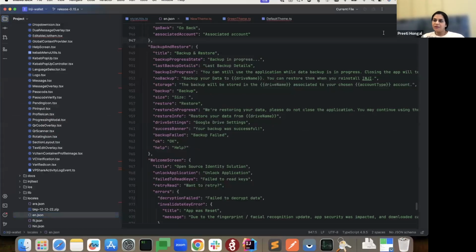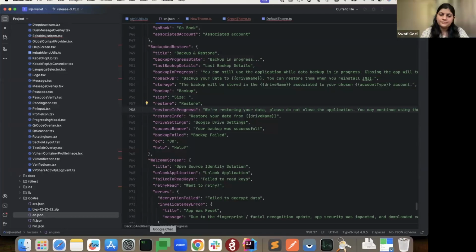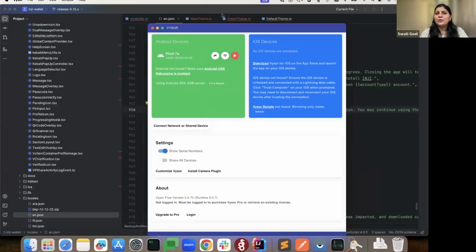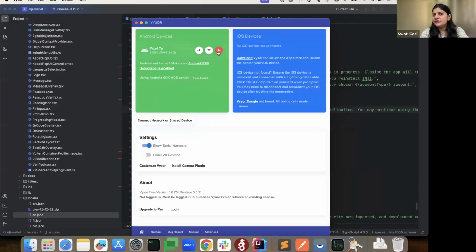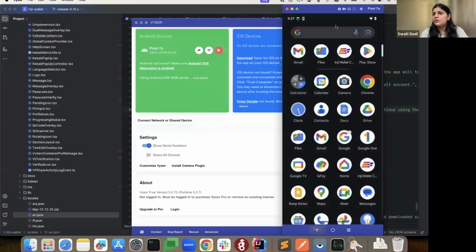Okay, so now we have the mobile customization done. We have also set up the localization. Basically, I can add new language support also, and we have also seen how to add additional workflows. Yes. Okay, what next do we want to do now? So now let's build this and try it on the mobile and see whether it's working or not. Are we able to download it, or do we see some runtime error? Let's see that. Okay. So to share my screen, I am using Vysor so that I can show my connected device here.